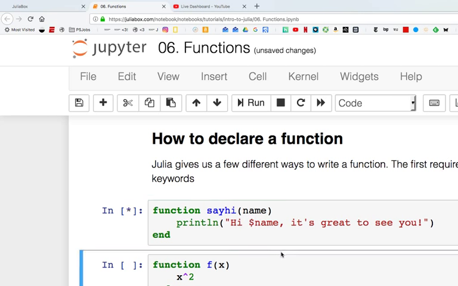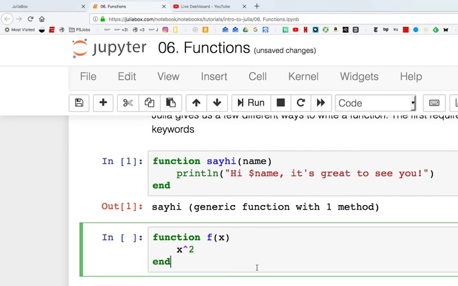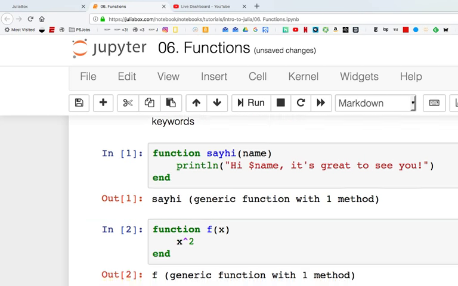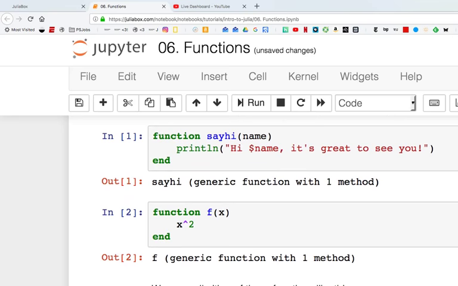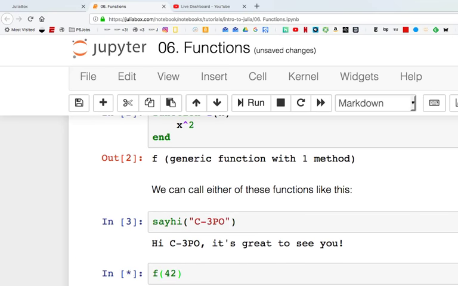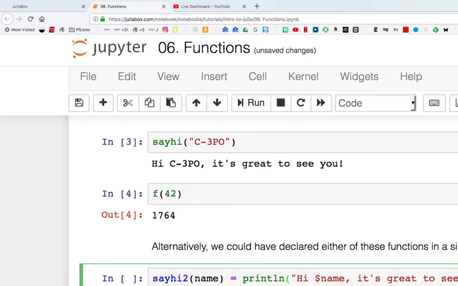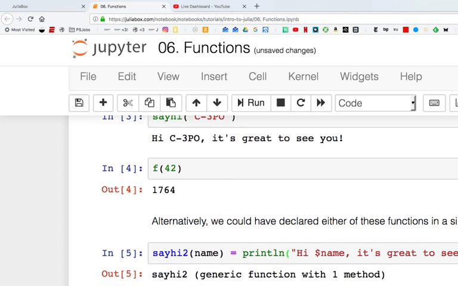So define a function there. Define a function that's just squaring the input argument. You'll see by default the last argument gets returned. You can also use an explicit return statement if you want. Say hi, square a number, very straightforward. You can also do one-line definitions, right? So if it's something super simple, you just define the new function like that.